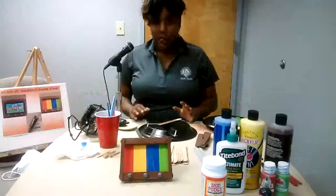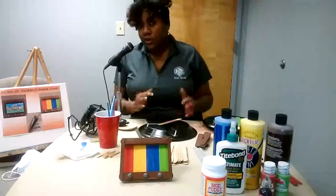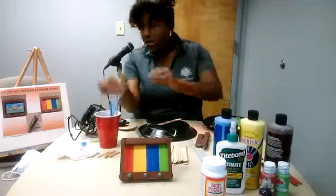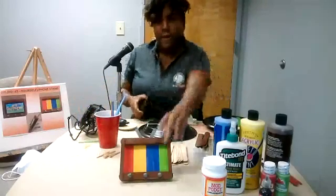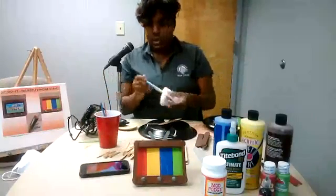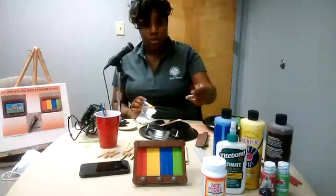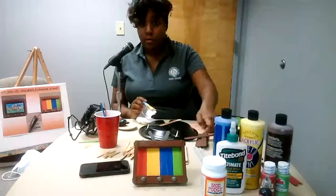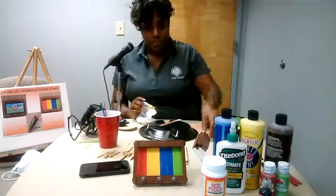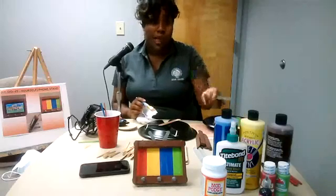So what I would start with is painting all of your popsicle sticks. That's going to take the most time, other than assembling the phone stand. So I would start with painting. You will need about 15 of these larger wood sticks, and you're going to do about 14 of them brown. I've already started painting them because it takes a little time. The other one large, you're going to do black.